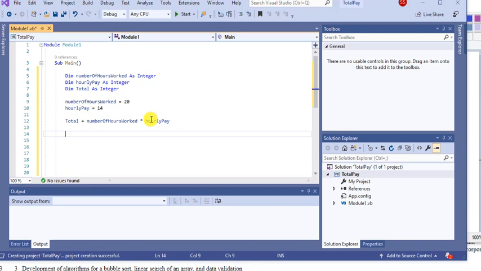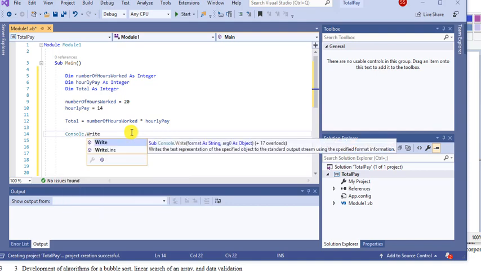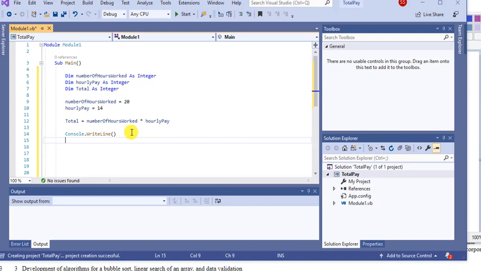So now we need to print it out. We talked in class about how to print it. We can use this simple WriteLine function. Total is, very simple, total.